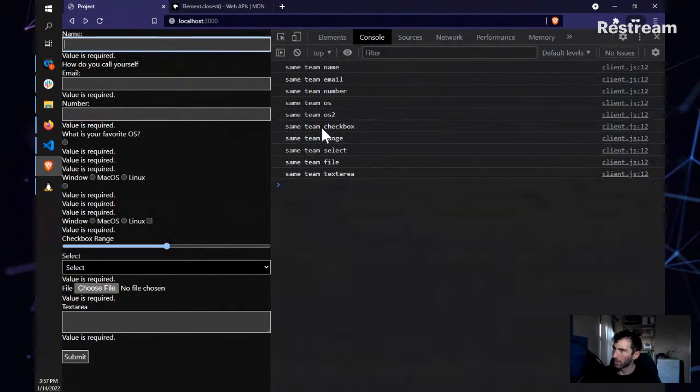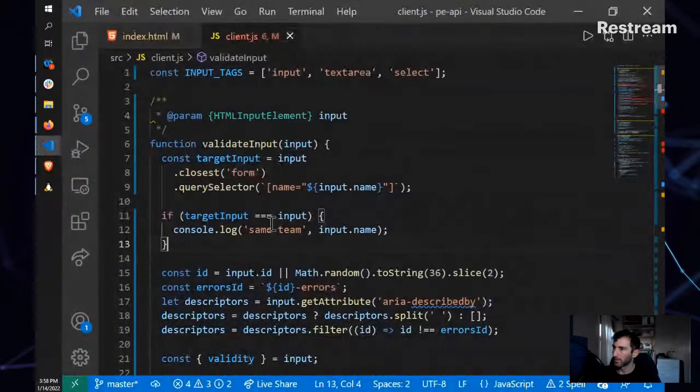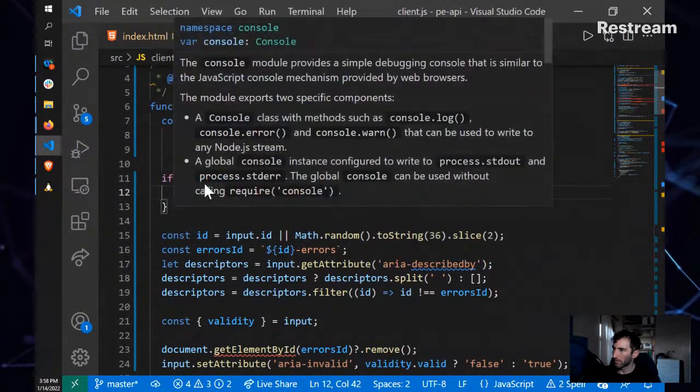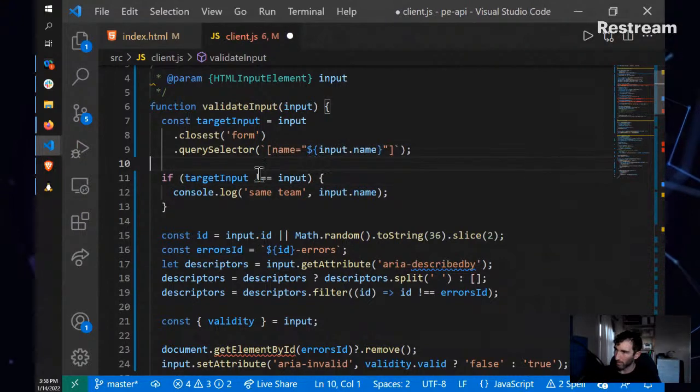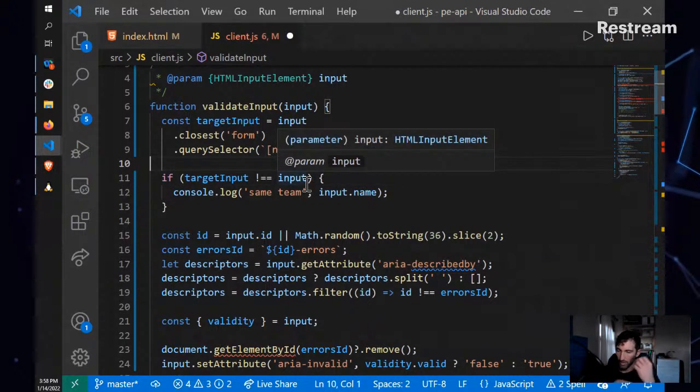Okay, a little sanity check here. Oh, because I have 10 inputs, right. OS, OS2. Okay. Right, that's actually expected. If it's the same input, that's fine. If the target is not the same input, that means we're on a radio that has the same name as the one before.